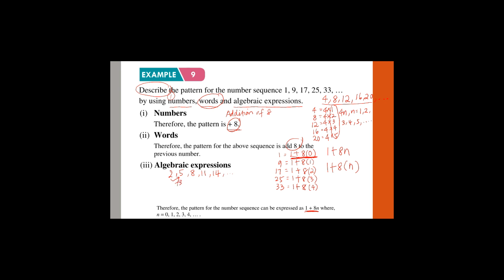So what I am going to do is list down 2, 5, 8, 11, 14 vertically and write down all the equal signs. Usually this part over here, like I have told you, I put in the first number. But if you can come out with the correct algebra expression, no problem. Sometimes we can have more than one algebraic expression that is suitable to represent that number pattern, number sequence. So this one, you can use 2 or you can use another number like 3.